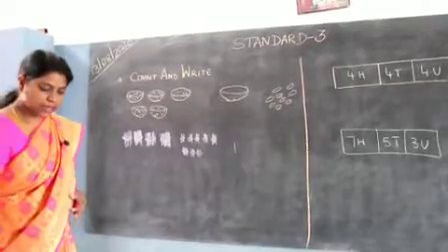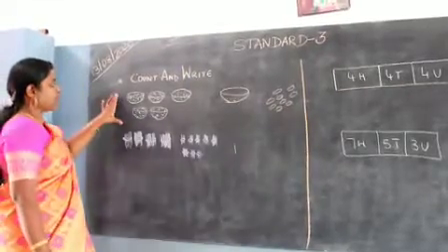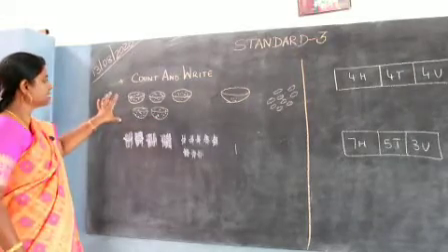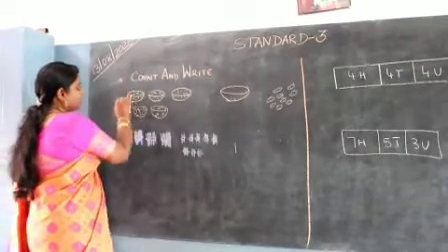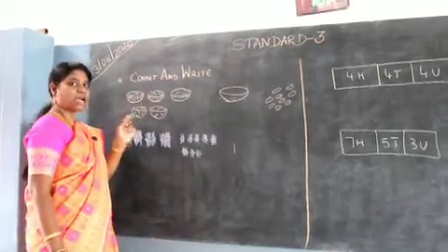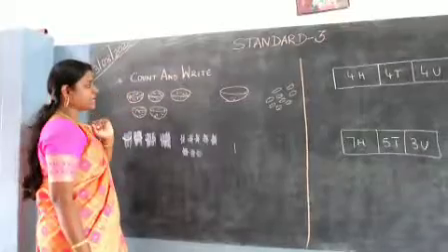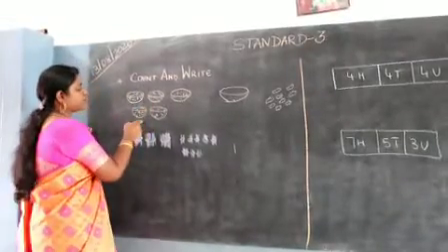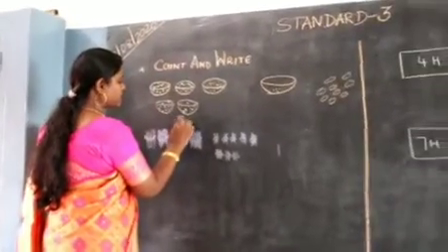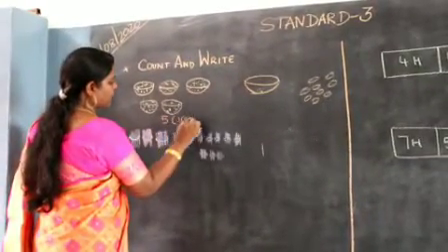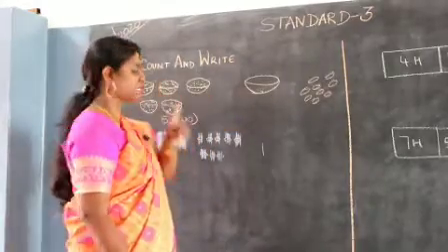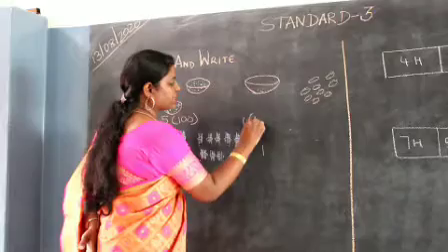So here, children, we have bowls. These are vessels containing seeds. Now here each container or each vessel has 100 seeds. How many does it have? Each one has 100. So how many do we have here? 1, 2, 3, 4, 5. So we have 5 vessels having how many seeds, children? 100 seeds. Okay, and then we have one more vessel having just 10 seeds. So one vessel having 10 seeds.